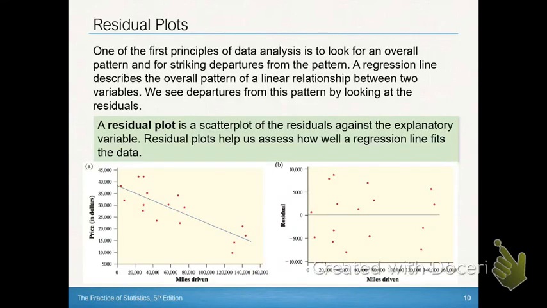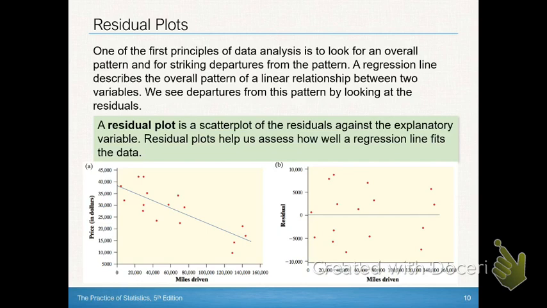In this video, we're going to look at residual plots a little bit more. So in the past, we have looked at a couple of things to tell whether or not a set of data could be modeled by a linear regression line. And the first thing we did was we looked at a scatter plot and we said, do we think this looks linear in form versus does it look curved? So that was our first thing we could check.